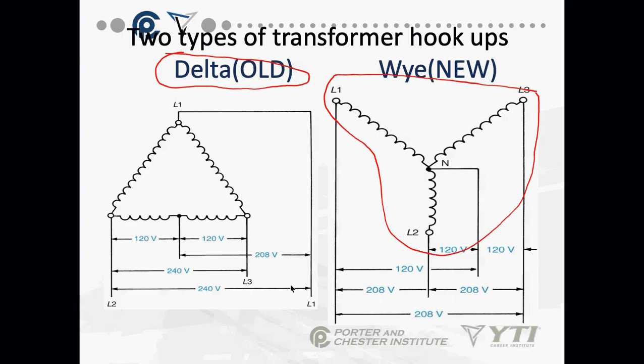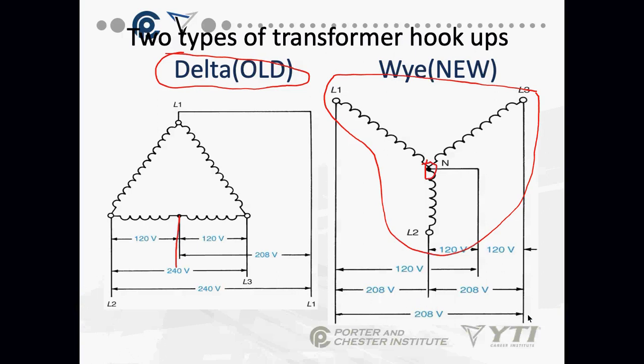Yeah, you have some differences in voltages. You have some differences where there's a neutral. The Y actually has a true neutral in that center point. Your delta does not have a really true neutral. Look at where they're pulling it off. They're pulling it off a center tap. Here we have a true neutral, and we have the ability to have more 120 volt appliances on here. So there is a real difference in voltage and the capabilities of this.